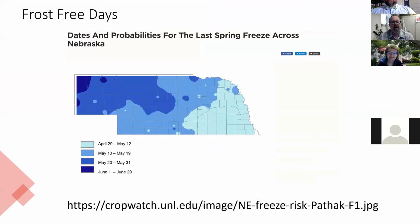This is the frost-free date pattern across the state for Nebraska over years. I believe it's over 100 years of data that shows us where we have our average frost-free dates, which we call the 90% frost-free date in this case. So you can tell there are going to be areas that are warmer or cooler across the state, that it's not just set by your county borders.